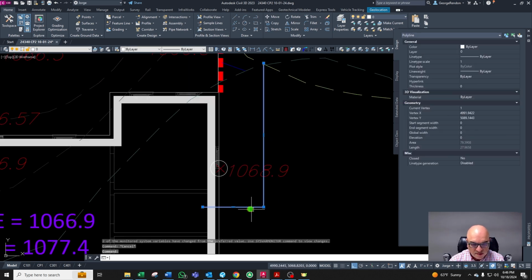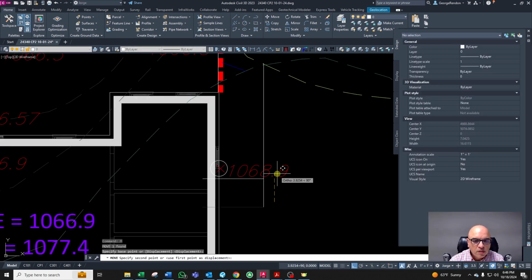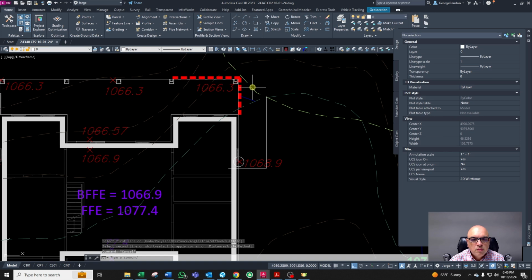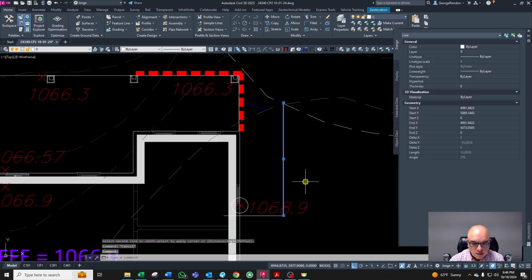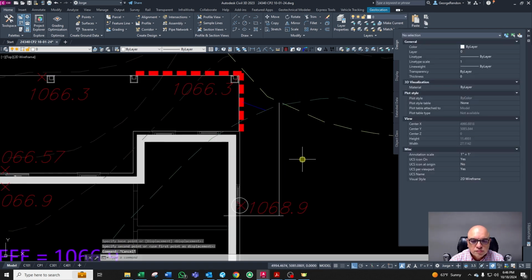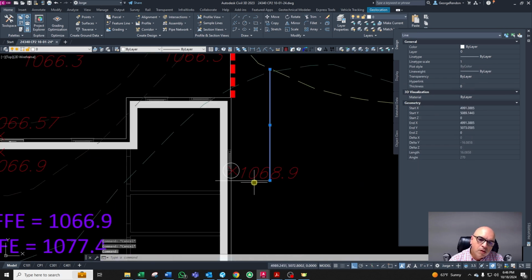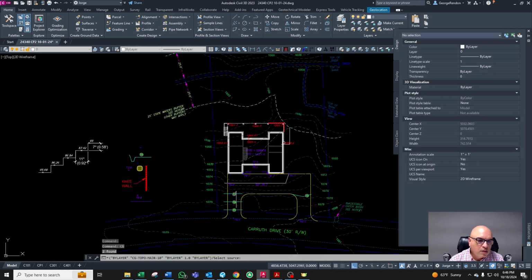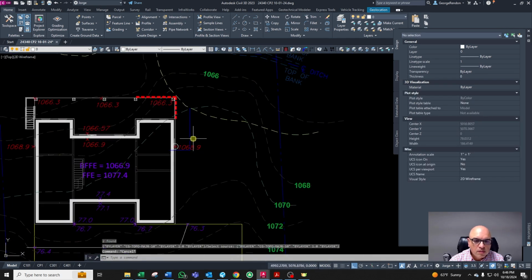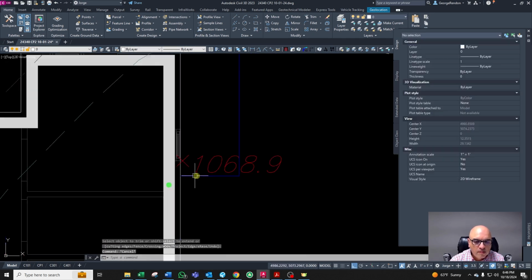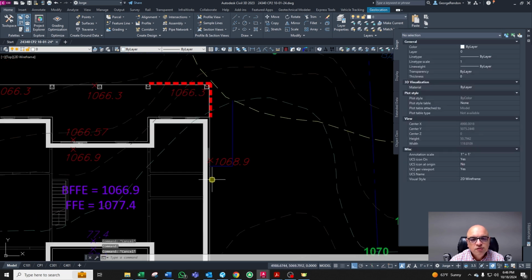So my 70 can be like this. This is my 70 contour, and that 70 is hitting the house.